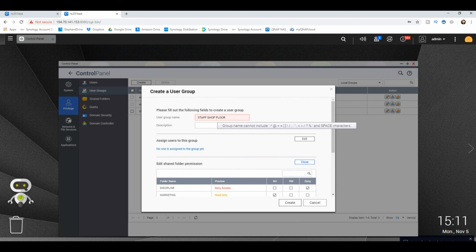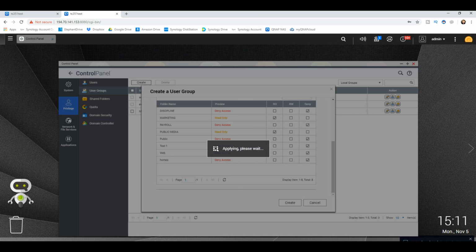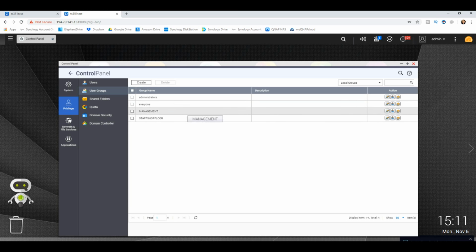Oh no, we've got the name wrong, that's why. Should be mentioned, you can't have spaces in there because of usernames and IDs, my bad. But from here, now we've created a second group for our general members of staff, your part-timers, your shop floor people, basically your pay packet people. And these are the people, this is the folder, so they're going to have access to this general materials. And now we've created our groups.